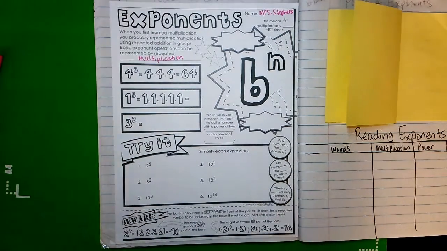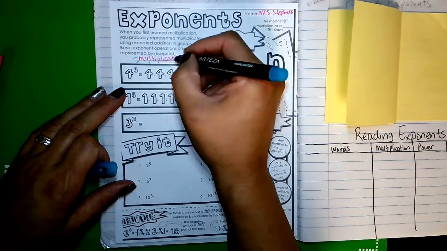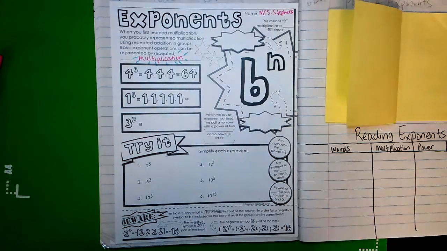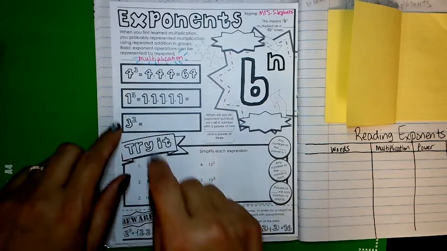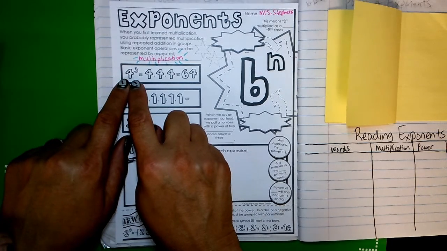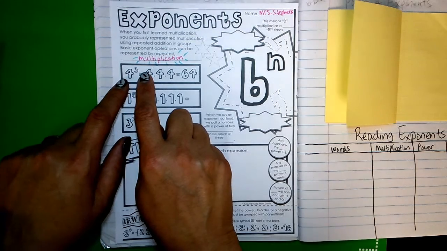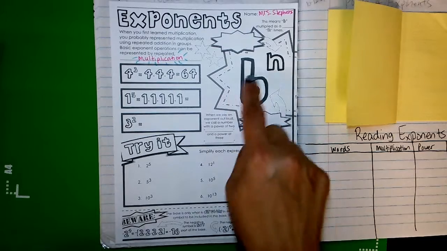So maybe I'll use a little blue or not. It's your choice on how you want your notes to look. For me, color helps me process my information better. So when you see that, you've got 4 with an exponent of 3. Well, what does this mean over here? Let's come over here to this example here.